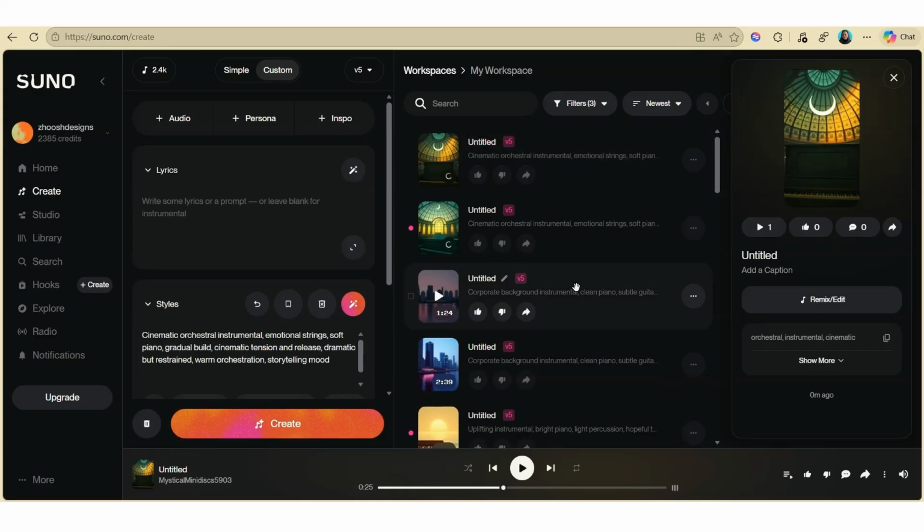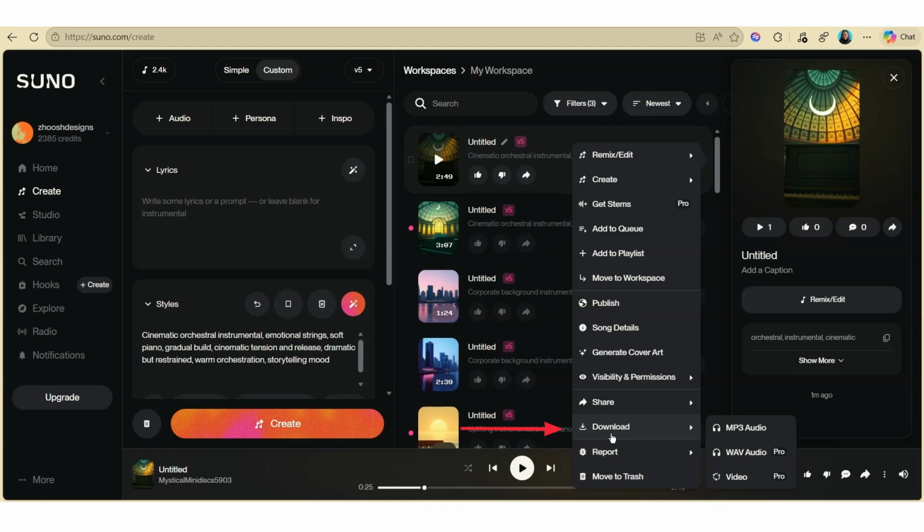Now, I don't know about you, but I absolutely love cinematic tracks. Once you're happy with any of the tracks, you can click on the ellipsis or the three dots next to the soundtrack, and here you'll be able to select download, and you can download the file in the required format. This can be an MP3 file or a WAV file, depending upon your use case. The music track will automatically download directly onto your computer, ready for you to use in your videos, presentations, or other related projects. And you can even save your favorites to a playlist here.